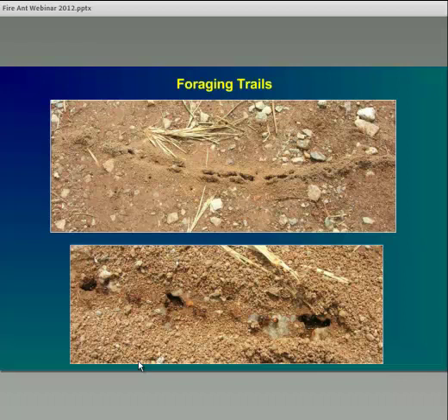A final characteristic commonly seen with fire ants are foraging trails that may extend long distances from the mound itself, and are very apparent wherever the trail crosses a dirt road or recently tilled fields. One distinction of these foraging tunnels is that you will see portions that are subterranean and portions that are exposed above ground. The purpose of this is more than likely to allow workers' exit points to search for food, while the subterranean portions protect them from natural enemies.